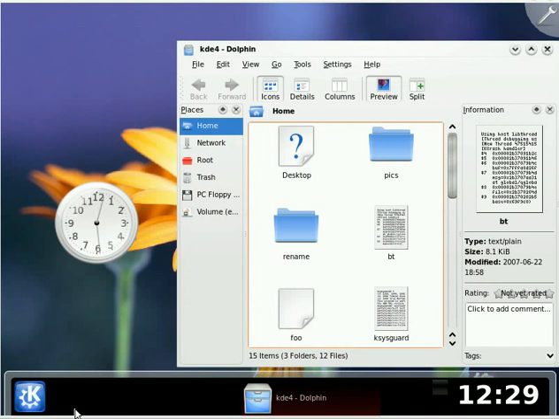Whereas in KDE3 we had custom panels, but they were fairly limited, now you have the ability to do whatever you want. Anything that you can do on QGraphicsView, you can do in a panel. And you can replace the main panel with that. So if people want a dock style thing, not a problem. If we're running Plasma on a small form factor device where this is completely inappropriate, we can either get rid of the panel or replace it with something very small and very basic. This really is the whole concept behind Plasma, creating a framework where we can then create whatever we need on top of that.